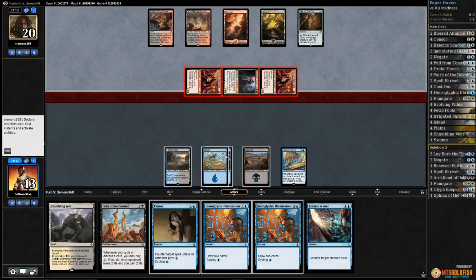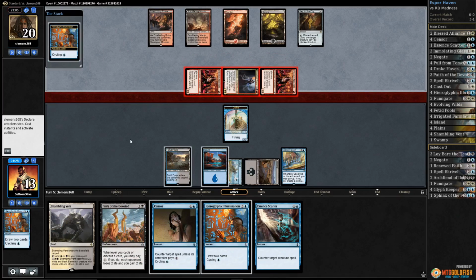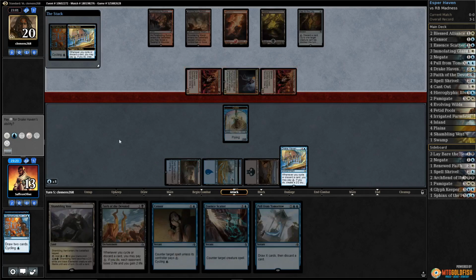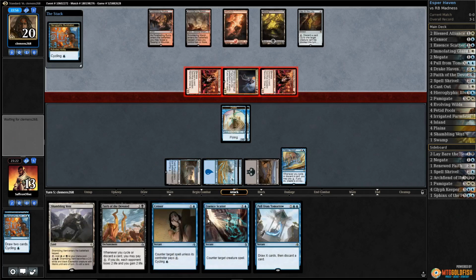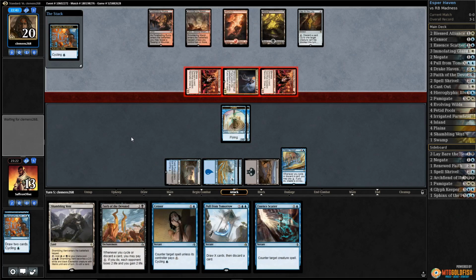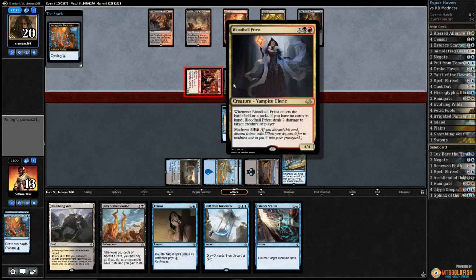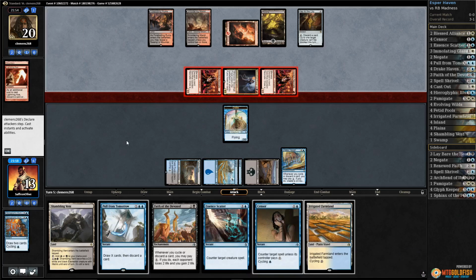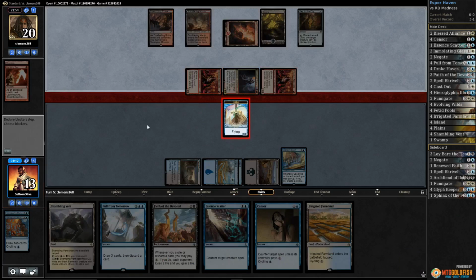Opponent goes to combat. Swings with the crew. Well, cycle Illumination. Make a Drake. Cycle Illumination. Make a Drake. Get a bit blown out by removal here. Here it comes. Bloodhall Priest got us pretty good. What do you got? What do you got? Lightning Axe pitches a Mountain. We draw Farmland. Well, we're just going to chump.